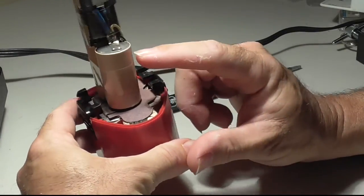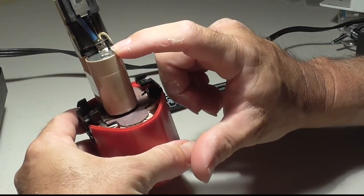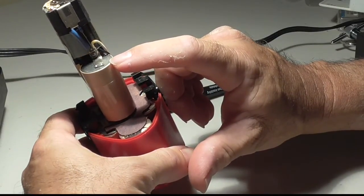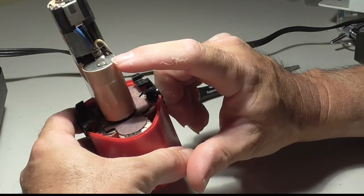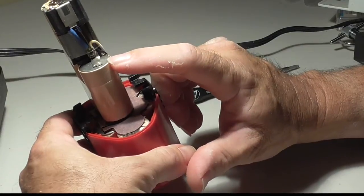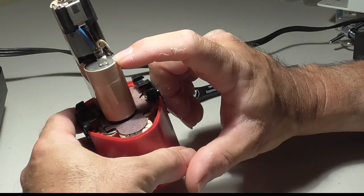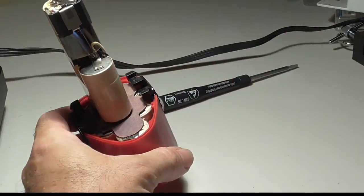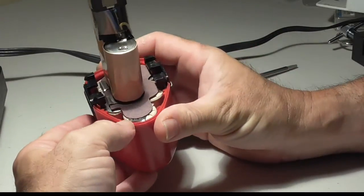Now, if you look over here on the NiCads, like all of these things, the clip to attach them is spot welded, and odds are nobody who's watching this has a spot welder to be able to put these back on. You don't need to. You could solder this as long as you've got a good soldering iron. You want to be careful. You don't want to overheat the battery and ruin it or cause it to blow up or explode in your face. But it looks fairly simple.